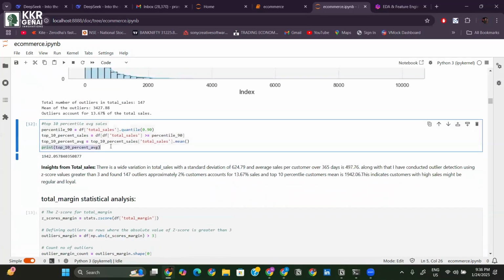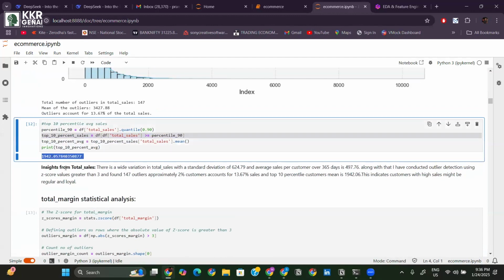So if you want to see the top 10 percentile, okay, like if you want to identify the top 10 percentile, how do you do it? Okay, so you can just use quantile 0.90 and then you sort out the data set. So you take the whole data and you extract the top 90 percentile. So the top 10% people are above around 1942.